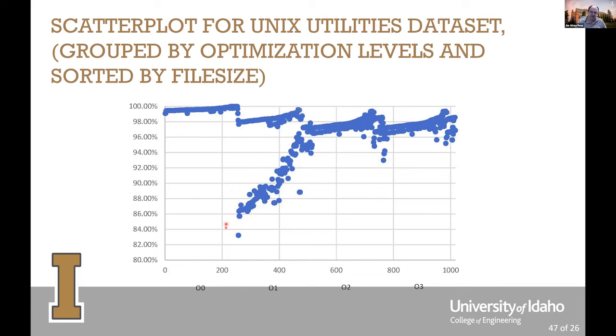We looked at this data and found out all of this was from the Unix utilities data set. All of the utilities in that data set were using the same file that they were including. So even though we had 129 files compiled 16 different ways from Sunday, they actually had the same base code that was compiled the same way. And in the O1 optimization option, our tool was not recognizing the function starts correctly for the way this was compiled. And the fact that certain of these tools were really small, it drove the data. So we found out what the error was, fixed this, and ran this to the top.